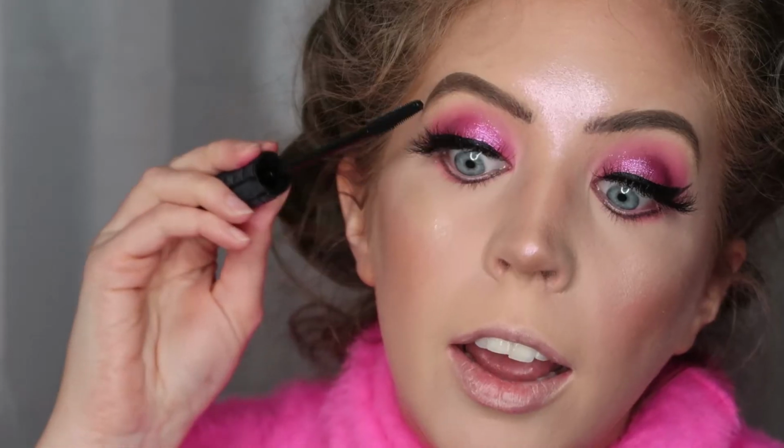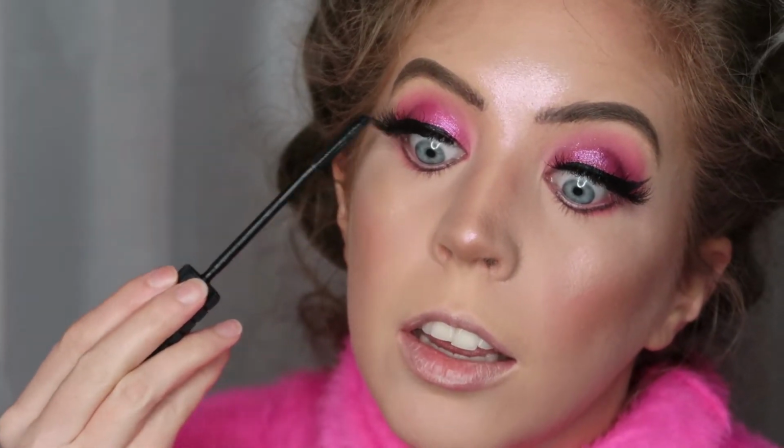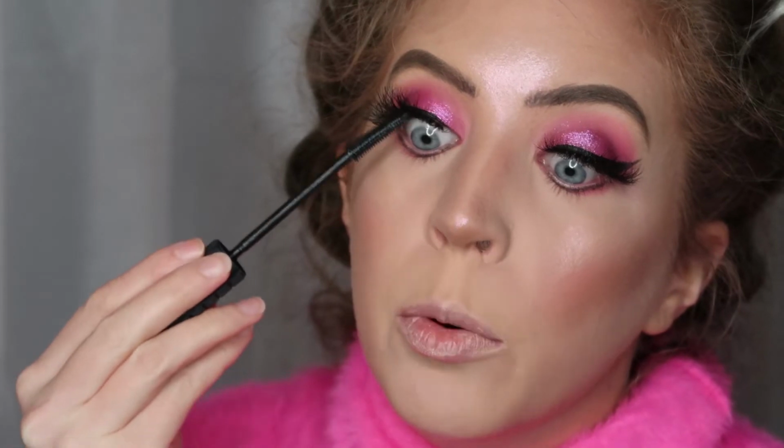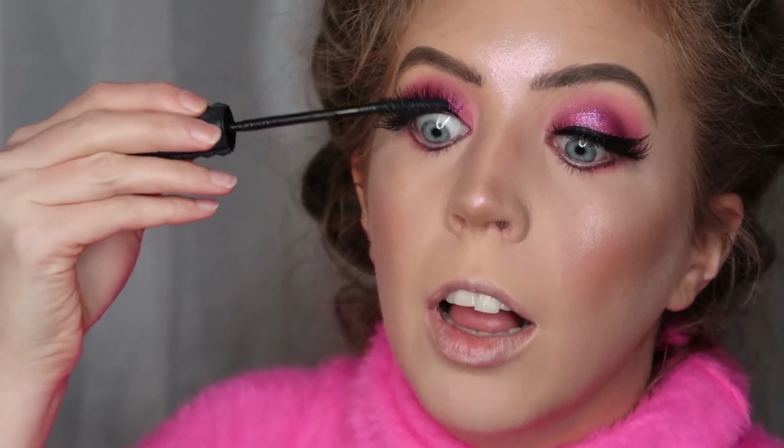All right, once you've got your big lashes on, then I actually like to put the mascara on after I have on lashes, because my lashes are really blonde white, and it's just easy for me to see where they are and connect them to my big fake lashes. Alright, and then I just put on some mascara on my bottom lash. But now let's move on to lips.